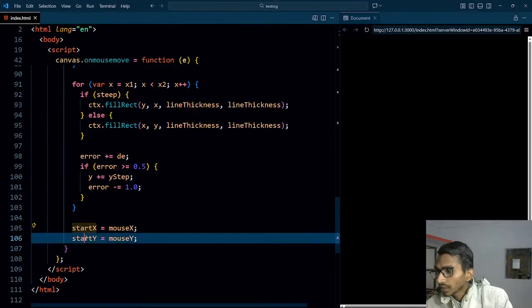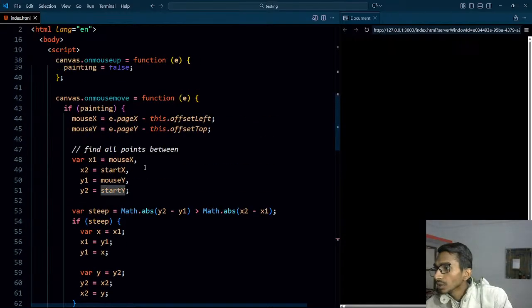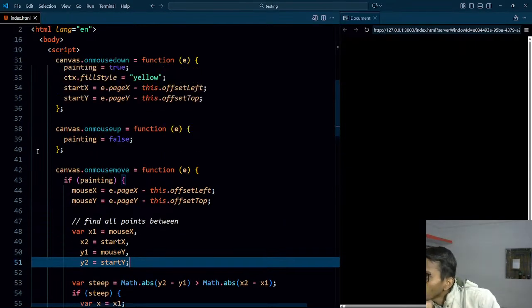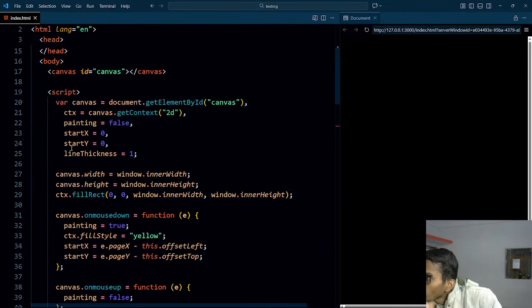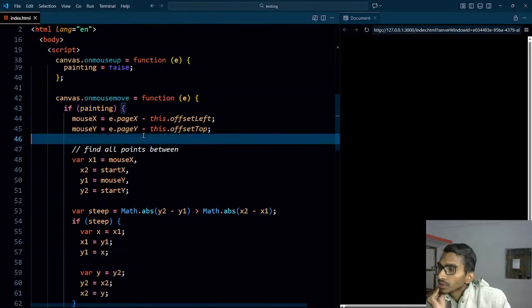Start x and start y will be there. So as for these values, the values of start x and start y, that is the top one, where am I even getting it from? This is going to the starting point. So this is how it's gonna be going on. How can I actually save the things in the database? That is interesting.